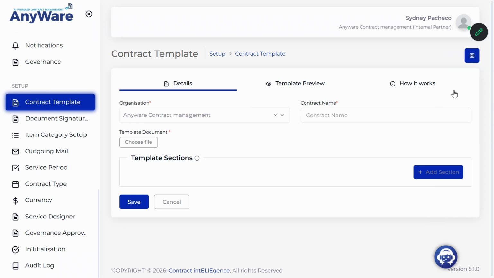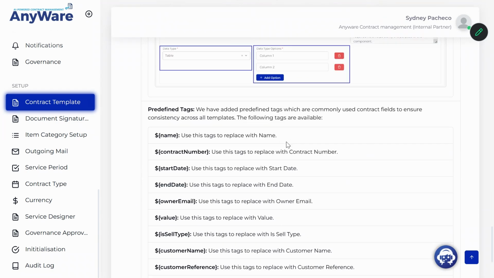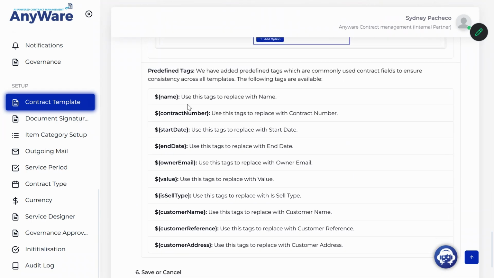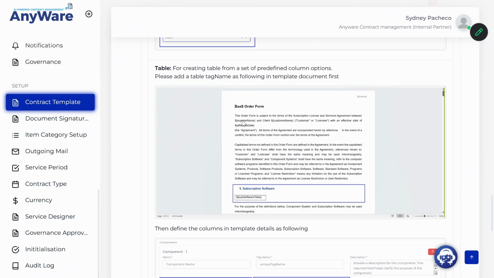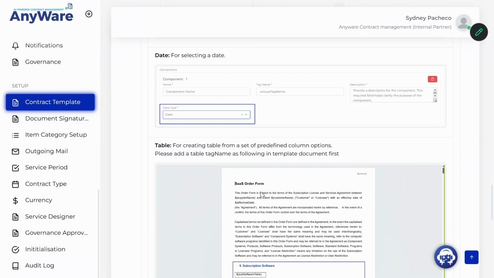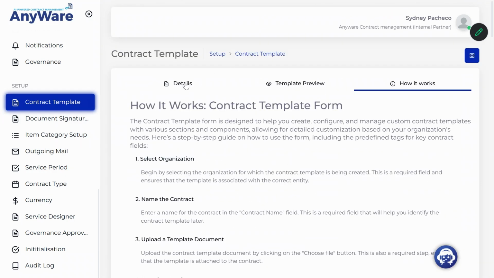To get more specific, if you go to this How It Works section here on this page, it'll be more specific about what these different tags are. So these are predefined tags that the system has. And as you can see, this is how you have to format them. So you put a $ sign and then you'll put the name of the tag in these curly brackets. And this is what it would look like in a document. So as you can see, they have the supplier name tag here. And think of it as a variable where you would store the supplier name when you're creating a contract from this contract template. So that's what those tags are for.